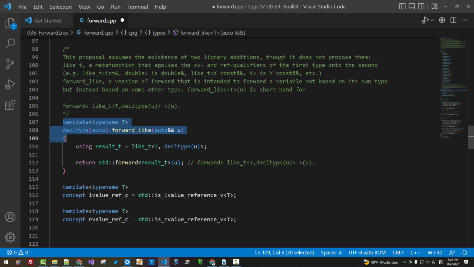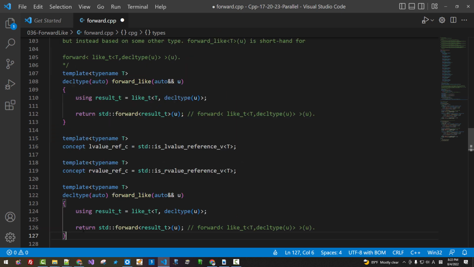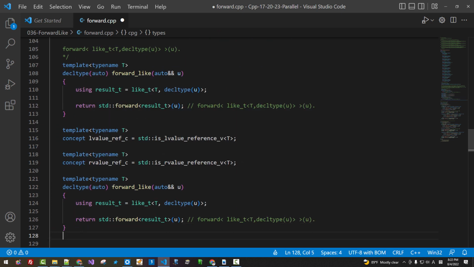Now copy this, paste it here, forward member.